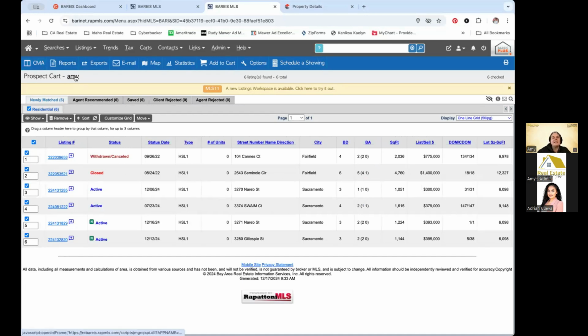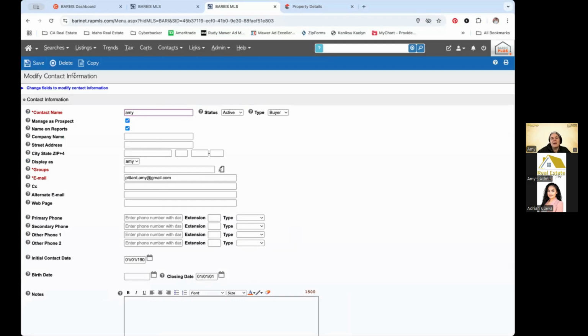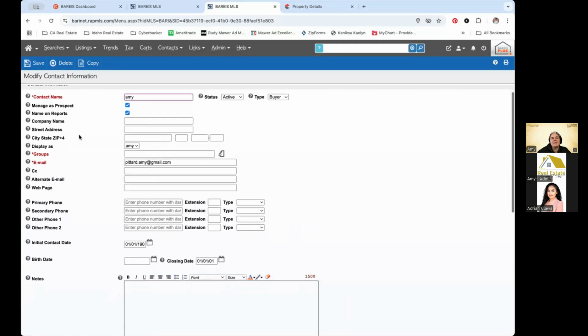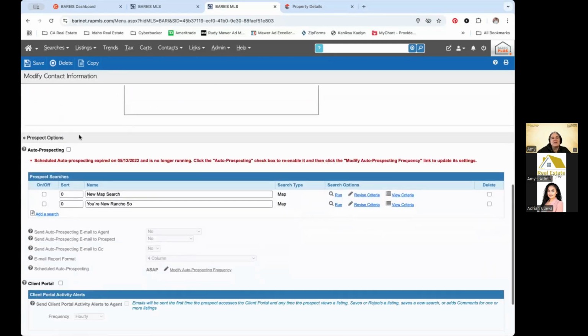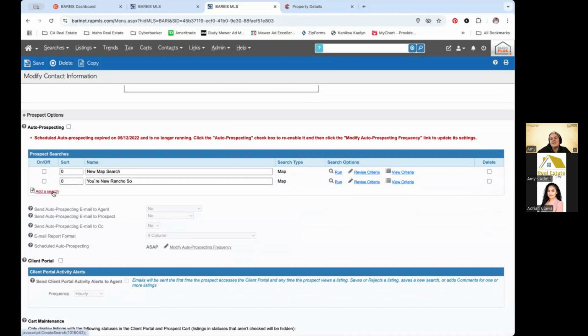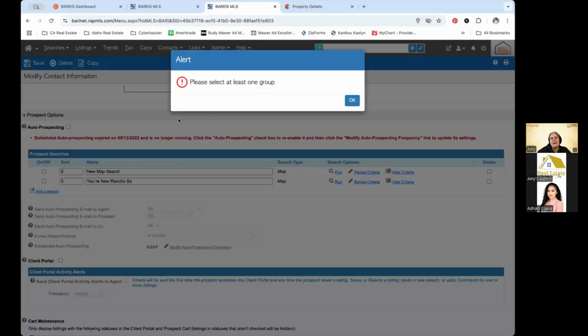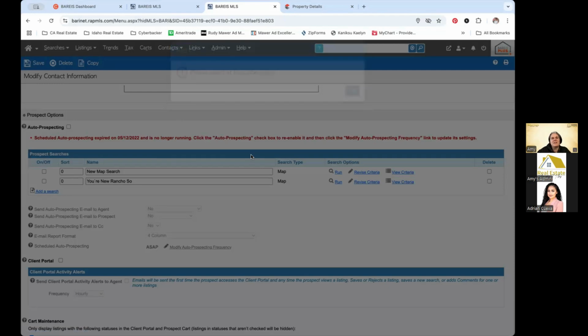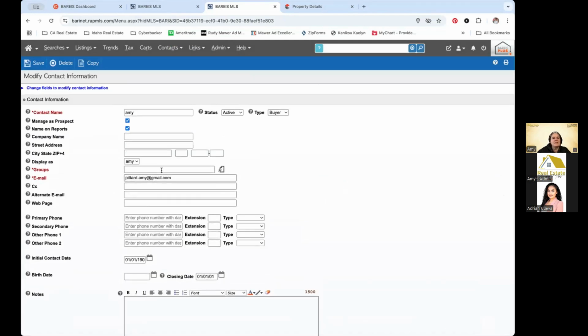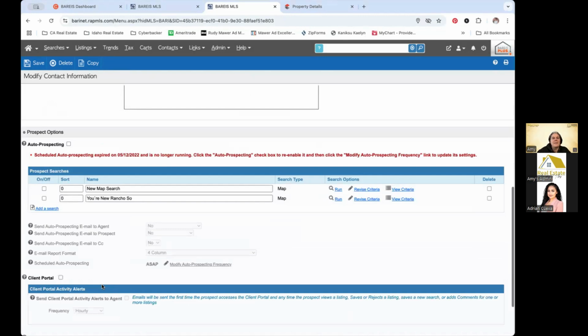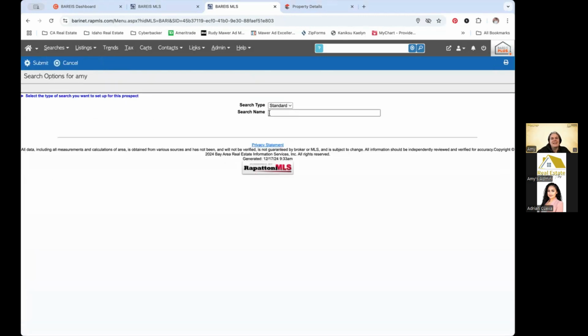Now, if I was inside the contact, so here I am inside that contact, if I go down to their saved searches and I add a search, or I'm setting them up initially, hold on, this prospect obviously isn't set up appropriately. All right, there we go. Then I hit add a search.